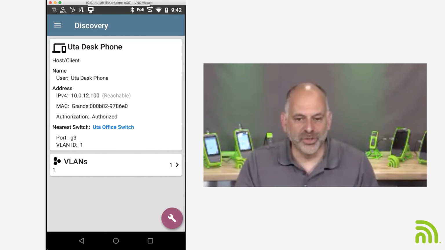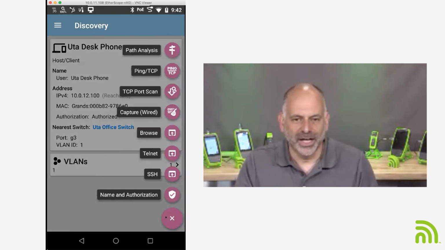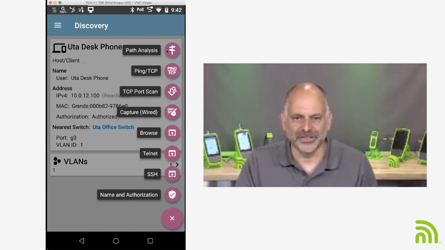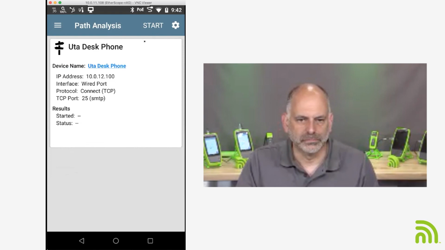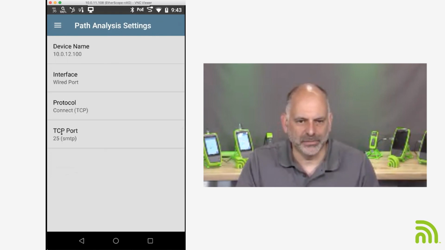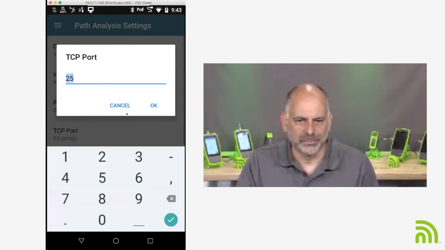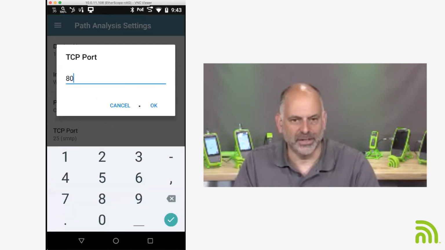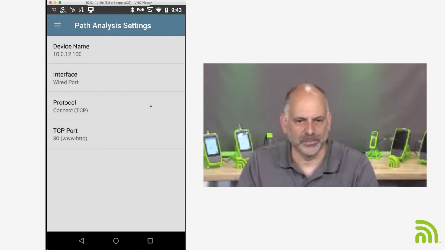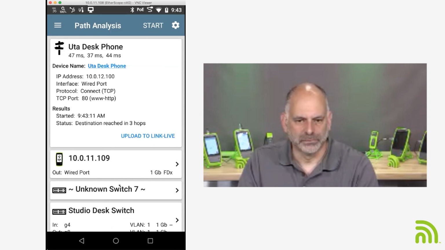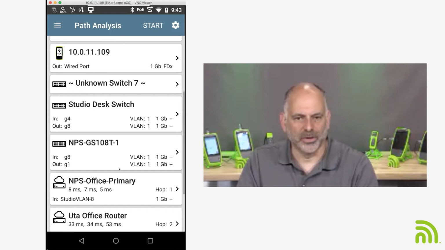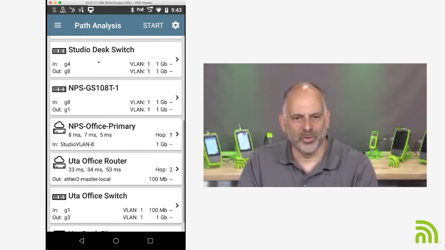So we can reach out into other networks and discover what's out there on those networks as well. So let's just do this. I'm going to say I want to do a path analysis to her phone. We'll do a ping, and we'll do port 80. I know that those phones have a web interface on them. So now it says here's how we get to her phone.